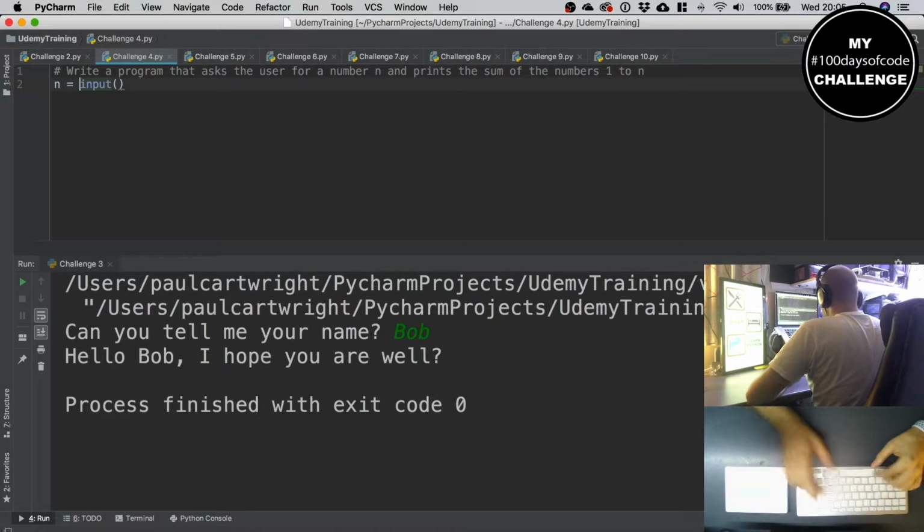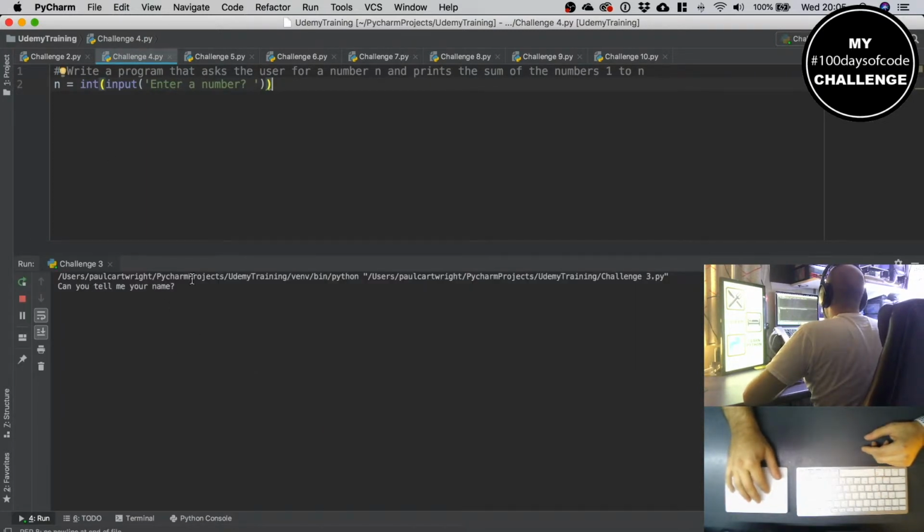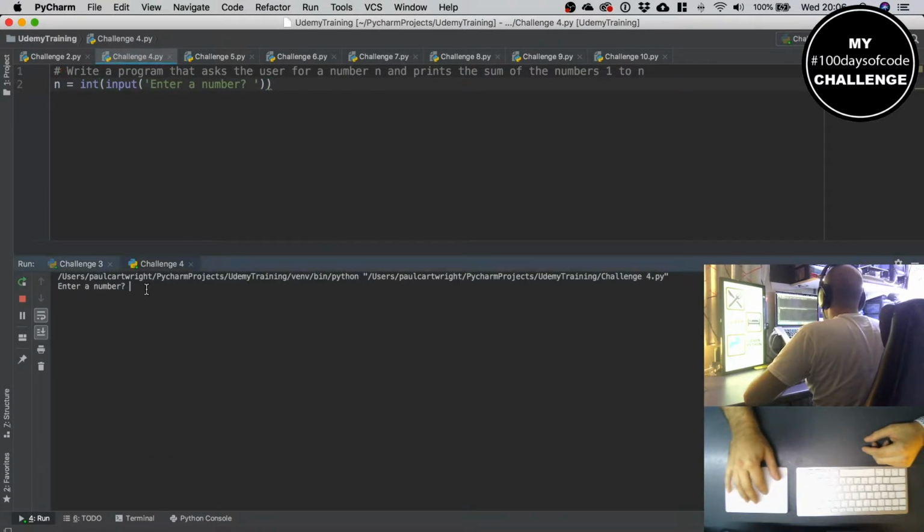So it's going to have to be an integer input. Enter a number, question mark, space. So n is going to be an input that asks for a number. Enter a number, and you're going to put in a number.